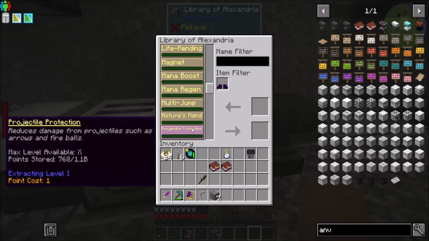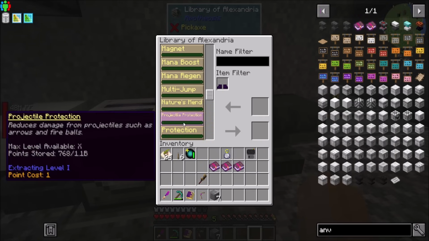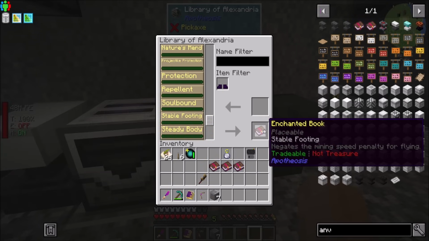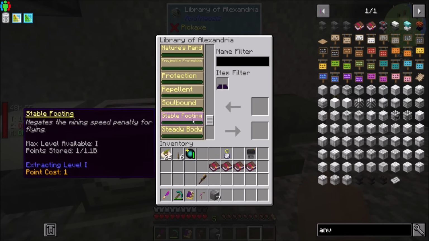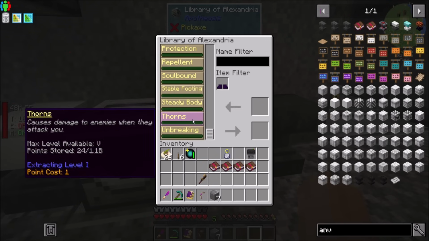Multi-Jump, Nature's Mend... Projectile protection, no. I just want regular protection, I think, on this one. Right? Repellent, Soulbound, Stable Footing. Negates the mining speed penalty. There we go. That's what I want. Stable Footing. That's what I wanted. I was just talking about it and we found it. How cool is that? So that's neat.